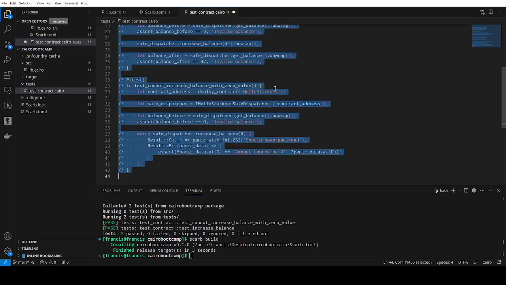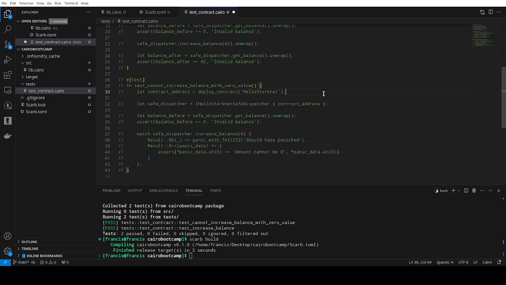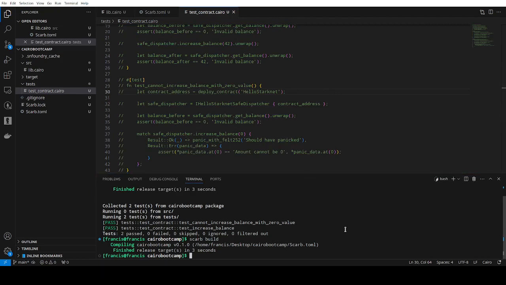So let's comment it out. After commenting it out, we are then going to save it and then try to compile our contract to make sure that our contract is compiling before we proceed with the test.